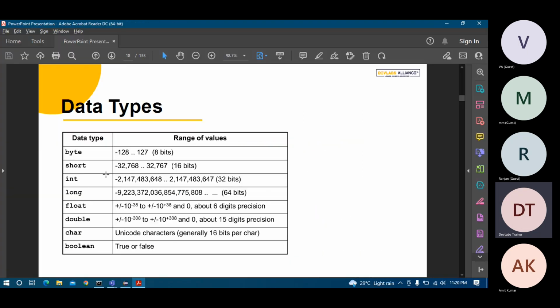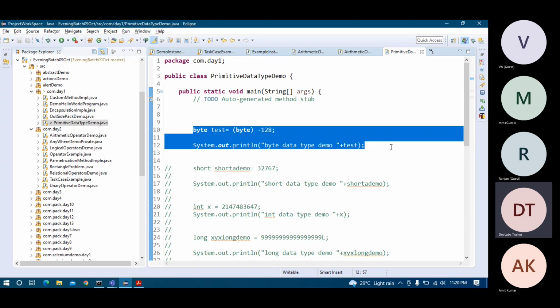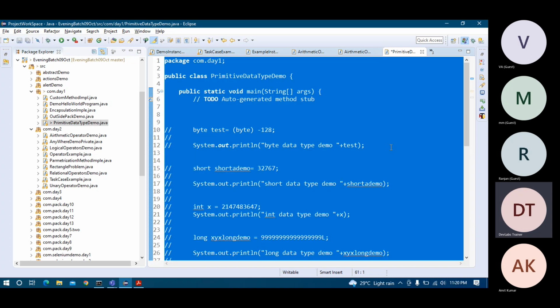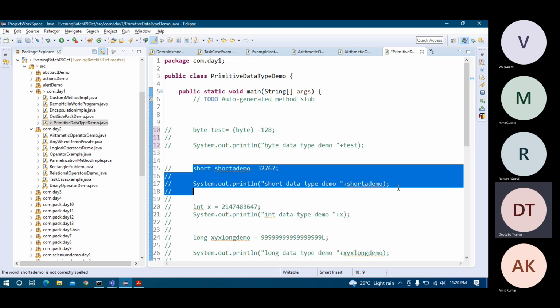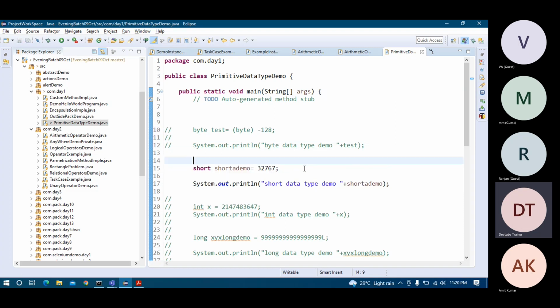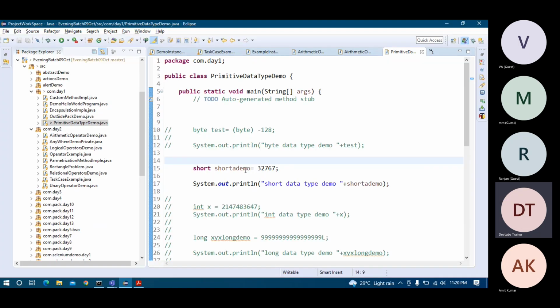So now I'm taking different data types, short. One by one I will take. So it is saying that the plus side is 32,767, and the minus side range is 32,768.